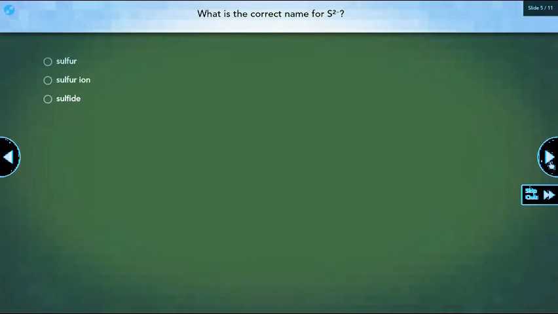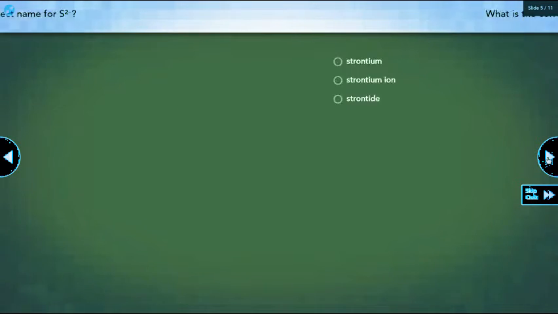All right, so if we look at our periodic table, so you have your periodic table out, what is the correct name for S2 minus? So S is sulfur, and it's going to gain 2 electrons because then it'll be like argon, and it'll have 8 valence electrons and be stable. And so we have to identify this as an ion, and so this is going to become sulfide. So S2 minus would now become sulfide. So it's no longer sulfur, and because it is an anion, we changed the ending to match IDE.